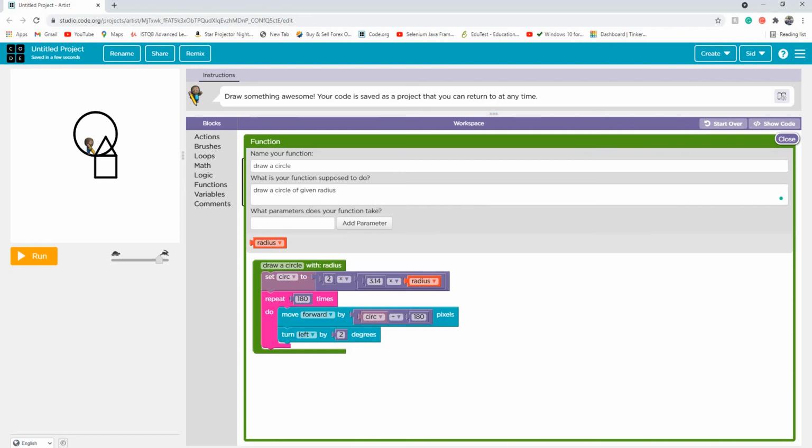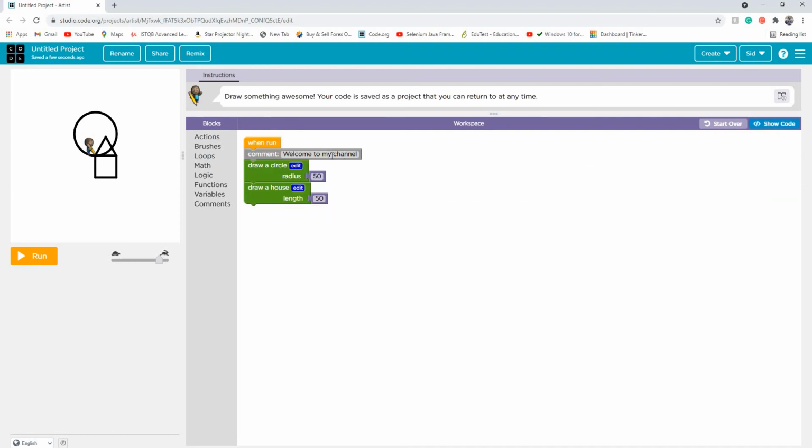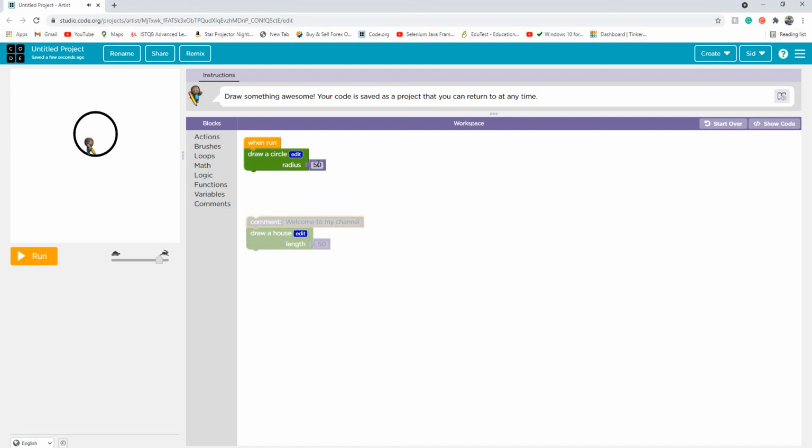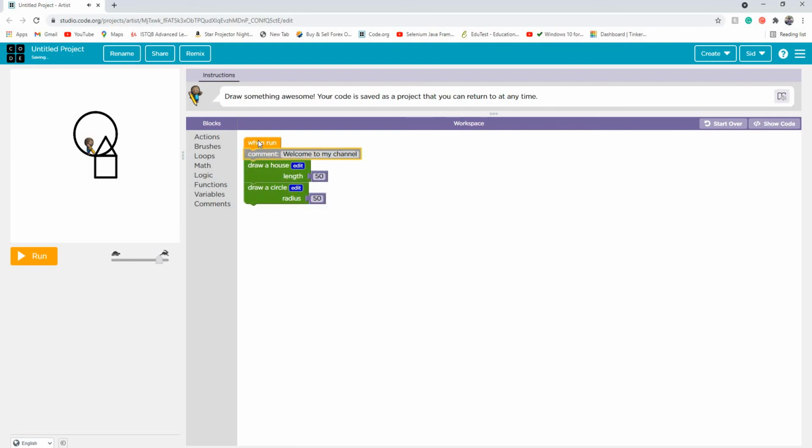And see, you've just saved us 1, 2, 3, 4, 5 lines of code. 5. And I've just been able to do it with 1, or two pieces of code if you include this. So it's a tremendous shortcut, a code shortener, and it will also help you make your code clearer.